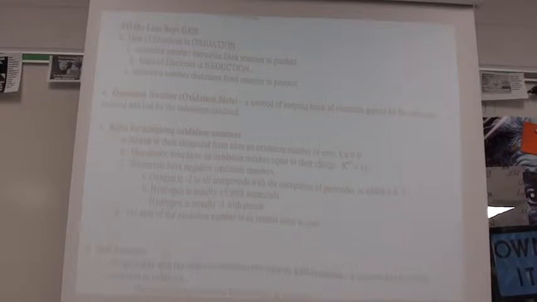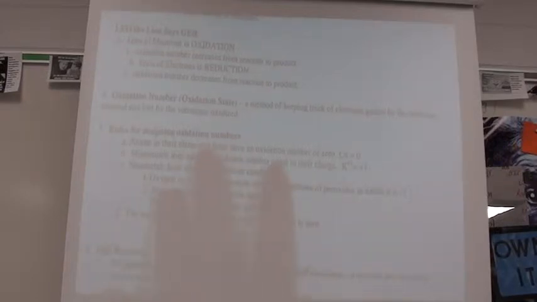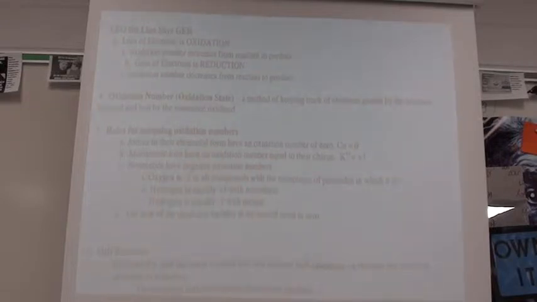All right. So in order for you to judge whether or not electrons have moved from one reactant to another reactant, you have to assign oxidation numbers, or an oxidation state, to each one of the atoms in a reaction. And this is how you do it. Now, this is a bookkeeping method that really doesn't exist. It's just you being able to visualize what's happening to the electrons. Here are the rules for assigning the oxidation numbers. Atoms in their elemental form have an oxidation number of 0.